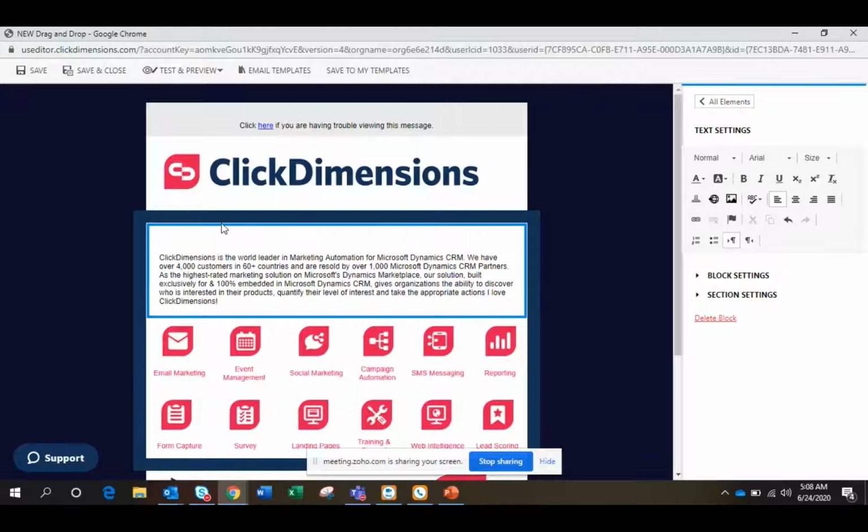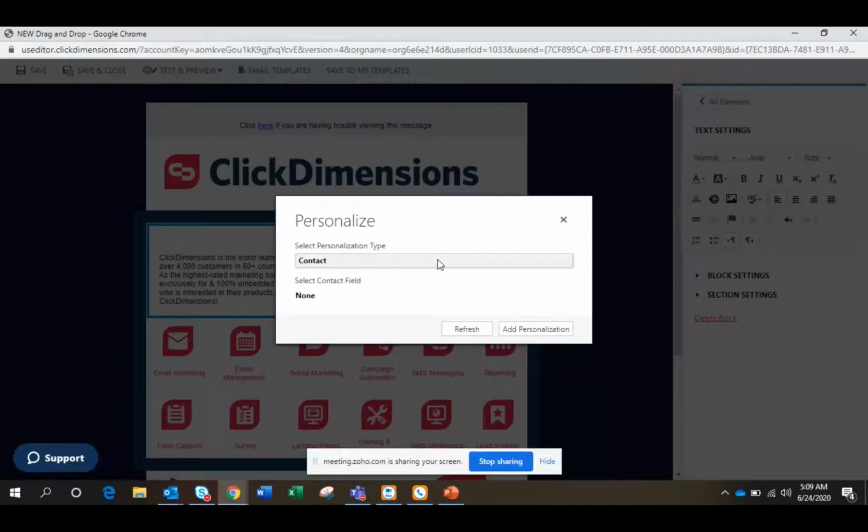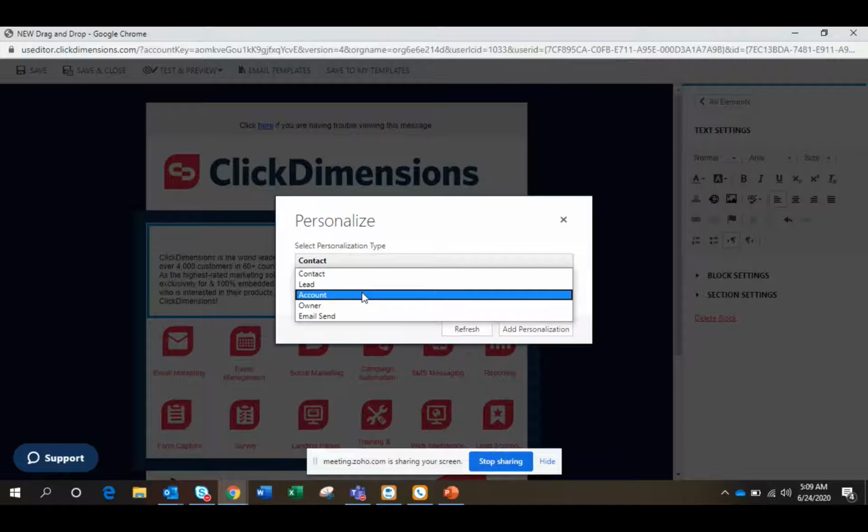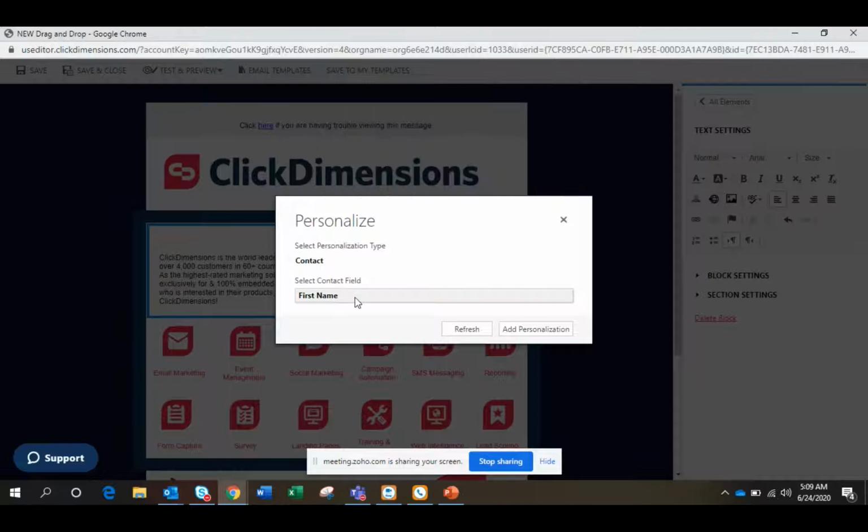But where it starts to get really exciting is the ability to personalize this email with the data from your CRM system. It's one thing to send an email to your entire database. Yes, you can segment it with your marketing lists, but it takes it to a whole new level when you can actually take that CRM data from your contact, lead, account, or owner entity and bring that data into this email.